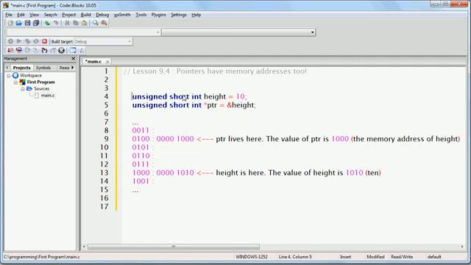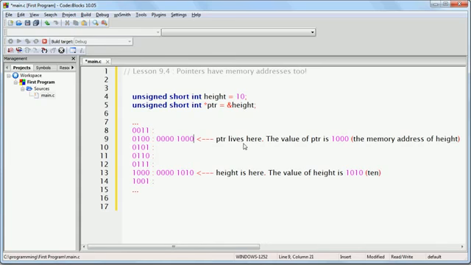First of all, we're creating height and giving it a value of 10. That means at the memory address for height, which we're saying is here, we have the value 10. That's all. Then we're creating a new pointer and giving that pointer a value which is the memory address of height. Now that pointer has to go somewhere, so we're assuming the pointer goes here at memory position 4, and we're giving the pointer the value which is the memory address of height, just like we've done up until now.